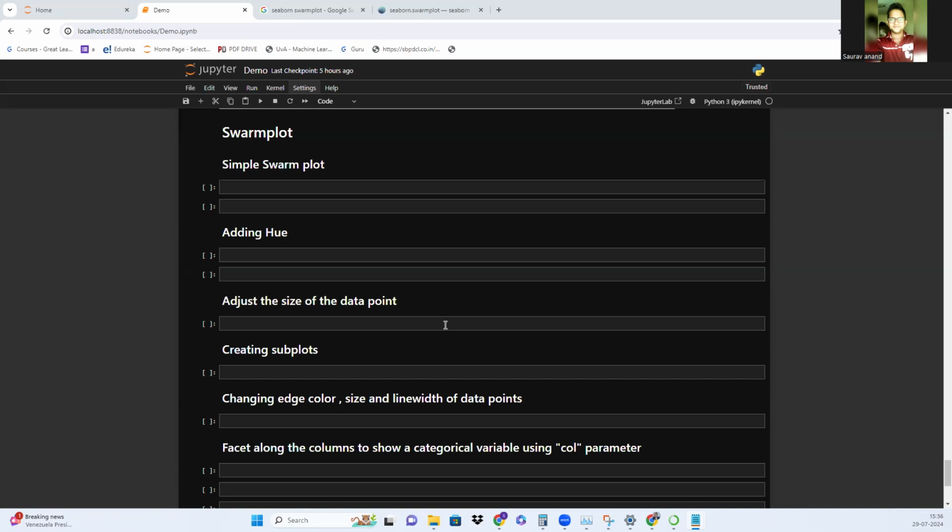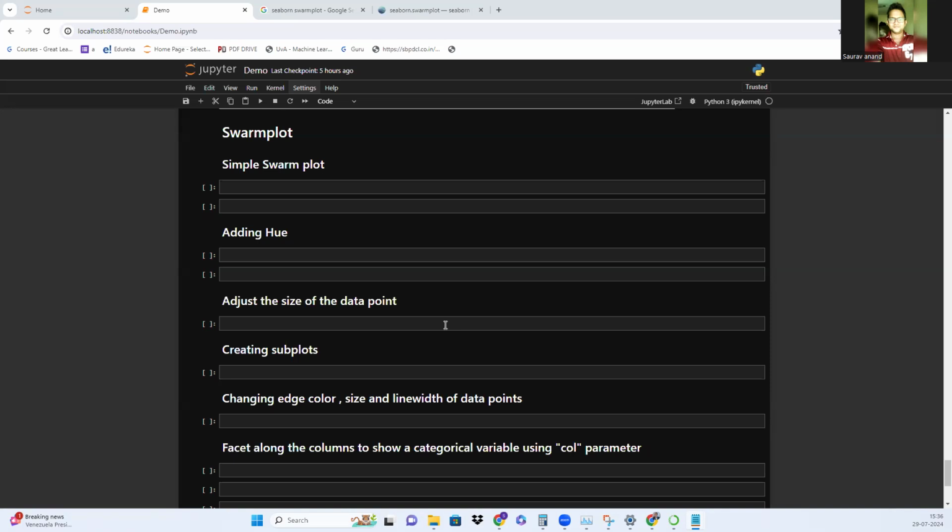In this video, we are going to talk about Swarmplot. Swarmplot shows each data point as a graph, with points representing values of the categorical variable and their positions representing the corresponding numerical values. In simple terms, we can say Swarmplots are used when we want to see the distribution of the numerical column with respect to the different categorical values.